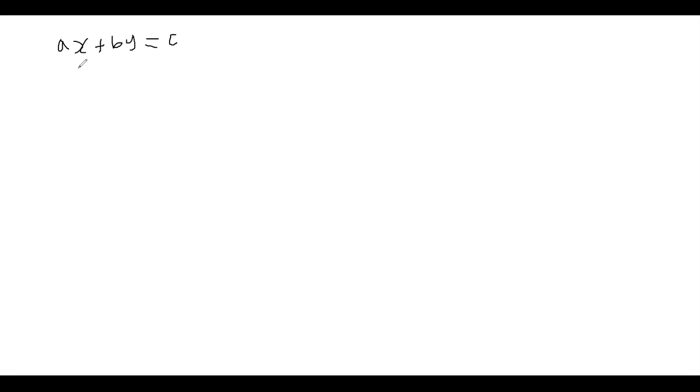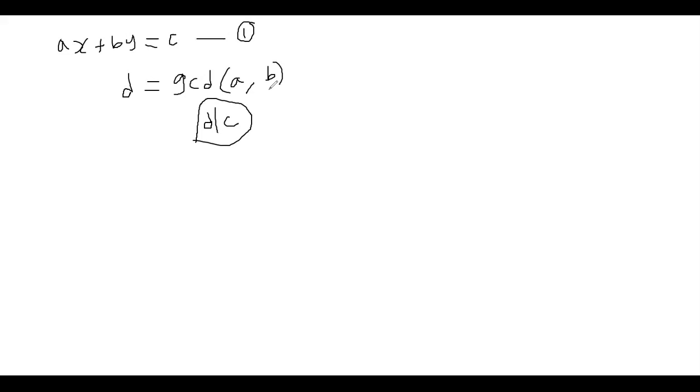So if you are able to find a solution for this equation, say you found some numbers x and y which satisfy this property, let's say d is the GCD of a and b, we can immediately conclude that d must divide c. If a solution exists to this equation 1, then d must divide c. What is d? d is the GCD of a and b. I'll prove this in a moment.